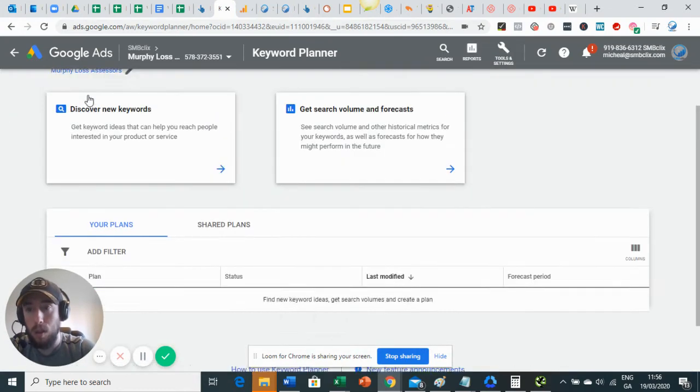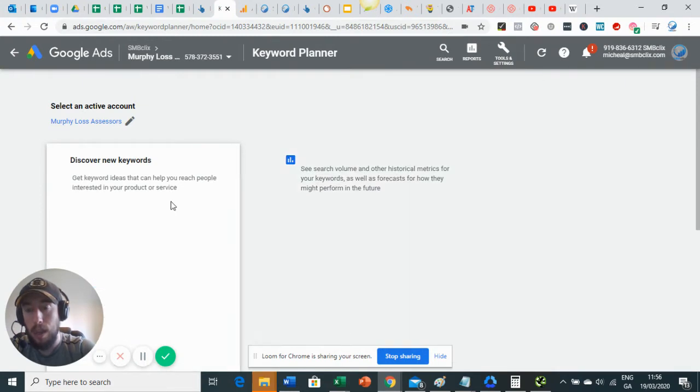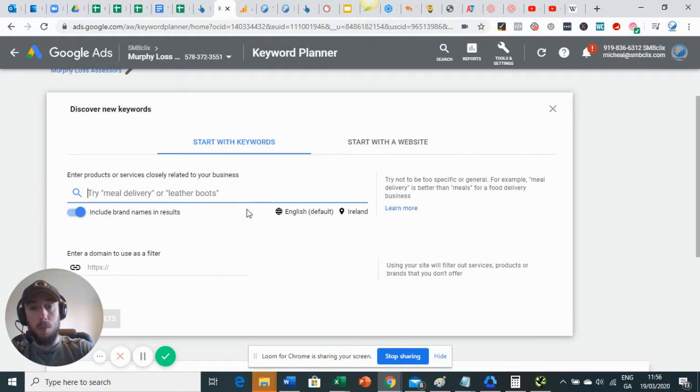So I'm going to do this on an account that's actually spending money, so I'll be able to get the exact data. If your campaign isn't spending money, Google doesn't give you the exact data. It will give you ranges. So the keyword volume either says 0 to 100, 100 to 1,000, 1,000 to 10,000, and 10,000 to 100,000. If you are spending money, it's much nicer, and they will give you numbers on what the actual search volume is.